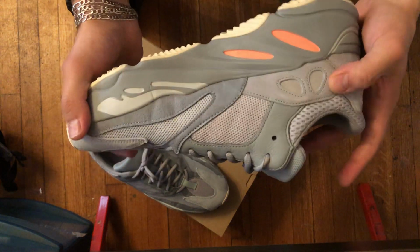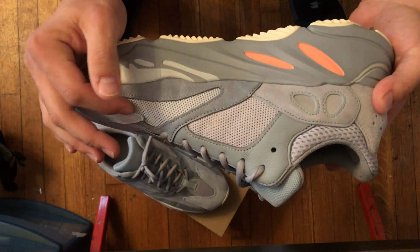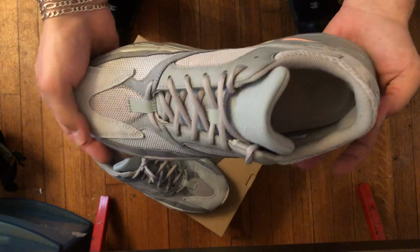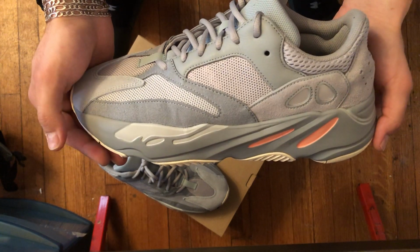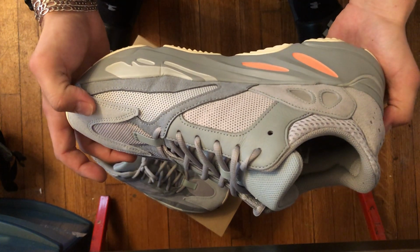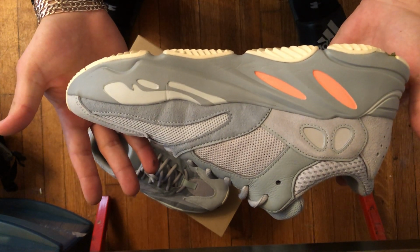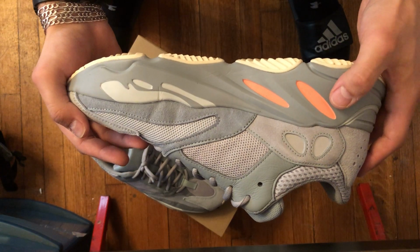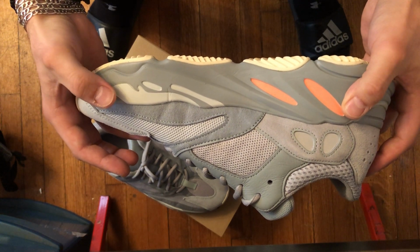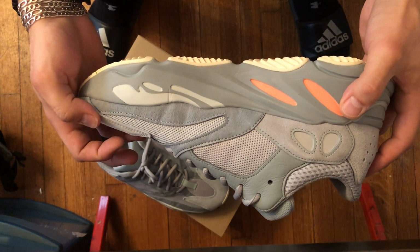I just love the mesh material. The final words on this are that the mesh that goes along the sneaker is pretty present throughout the entire silhouette, but it's definitely a backdrop. It doesn't overtake the sneaker, and I think the mesh defines the aesthetic overall. This is really a not loud sneaker for sure. The only thing that makes it loud are the coral color tones right here, and maybe these cloud blue accents right there. I wouldn't say glacier blue.